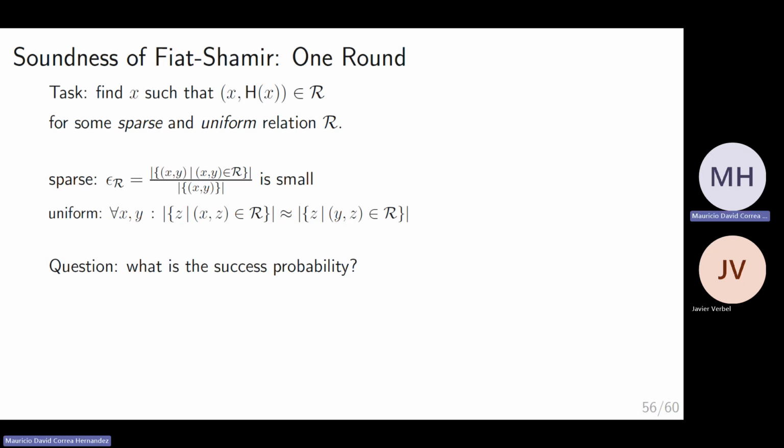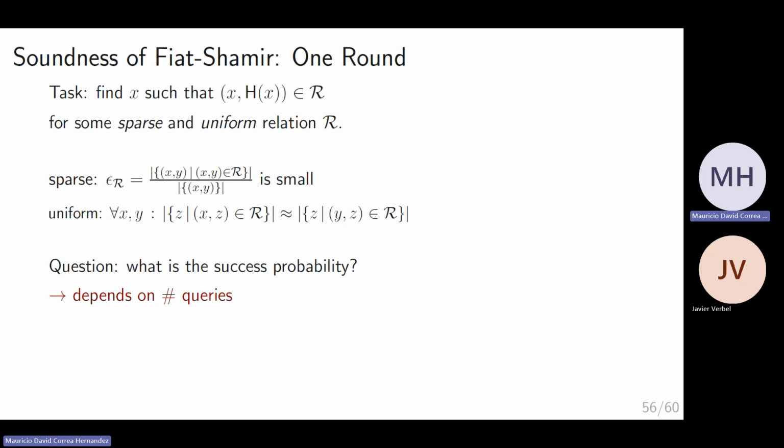We're allowed to model h as a random oracle, but the point is it depends on the number of queries. So if you have a lot of time, you can evaluate the random oracle plenty of times, and you can boost your success probability. Interactive protocols usually have a soundness error that reflects a probability, but when you make it non-interactive, it doesn't really reflect the probability anymore.